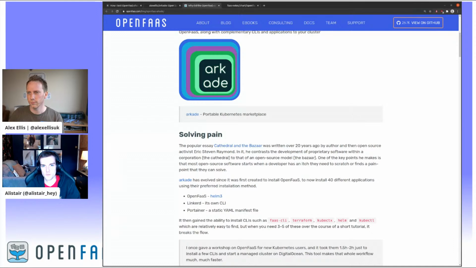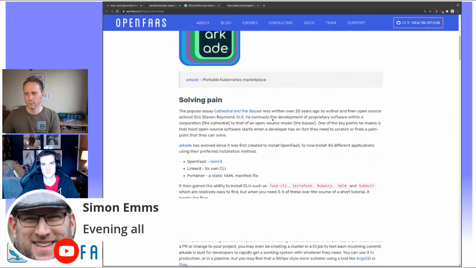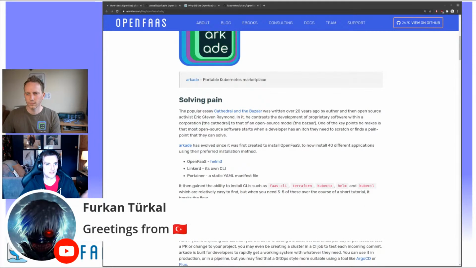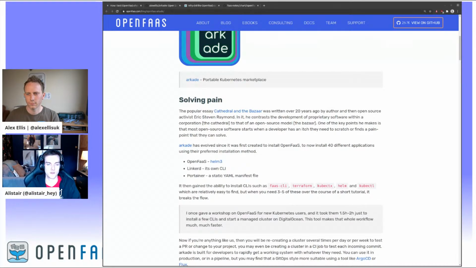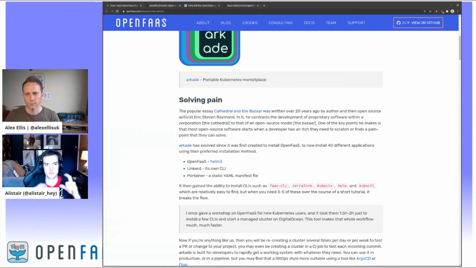So one of the big benefits that I see is it doesn't matter what architecture you're running on, or what platform your machine is on. If you get the right Arkade version for your machine, Linux, Mac, Windows, you can then install onto a cluster that's running on ARM64 or Graviton. I know in OpenFaaS, until we were publishing multi-arch images, there were different steps you had to take depending on whether you're running on ARM, a different set of values and images, but Arkade could take care of that for you, and it would install the same thing everywhere.